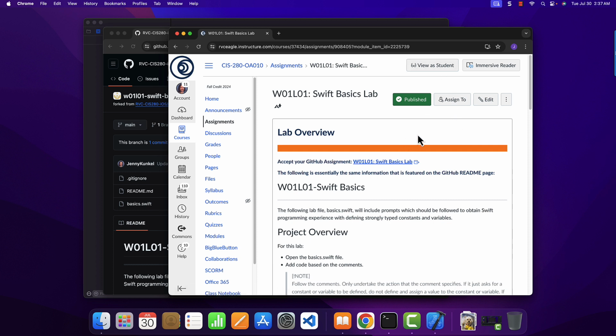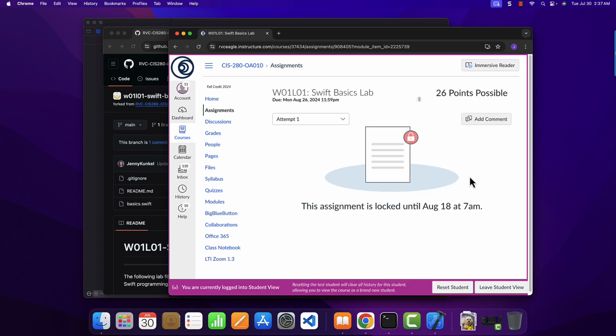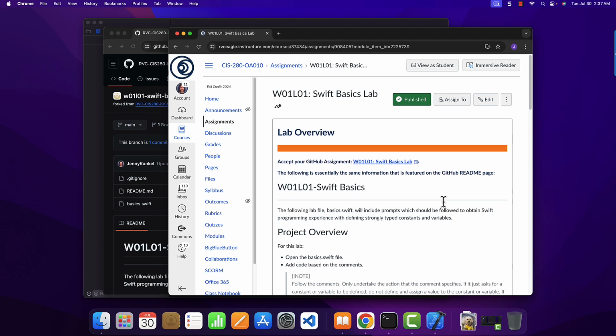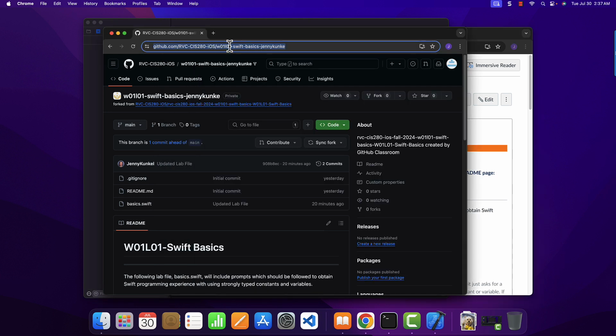I'm not exactly in the mode that I can actually do that, but if I viewed it as a student, unfortunately it's locked, so I can't do that. There should be a place to put that URL pasted in. Once you have that URL pasted in, then you can go through and submit it. So that's essentially what is required. You need to post a URL to the assignment. The URL that needs to be posted is the URL for the main page of your repo.